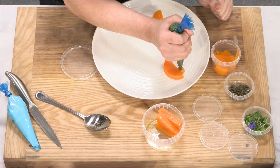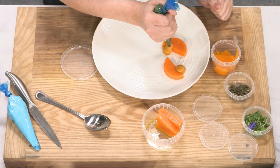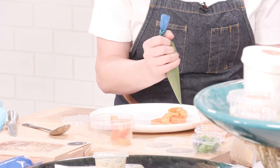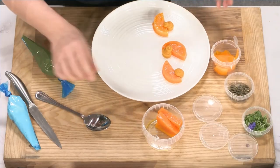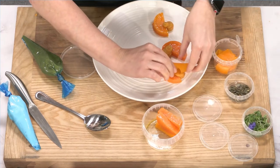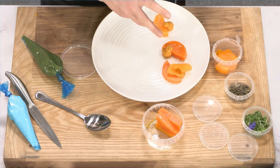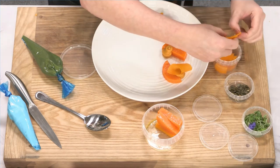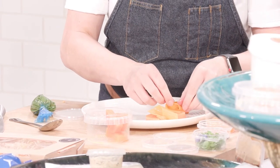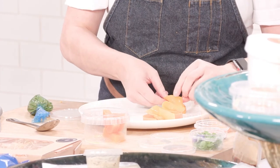So I'm going to start with some puree here. As I pipe it, I'm pushing it onto the butternut squash, and you can see I've followed the form of that side, then mirrored that one again. And then I'm going to take my pickles and curve them slightly, and because they're sitting on top of this delicious roasted butternut squash puree, that holds it in place. So you've got a bit of pickle, a bit of roast, a bit of cream in there. It's also about varying textures, isn't it?